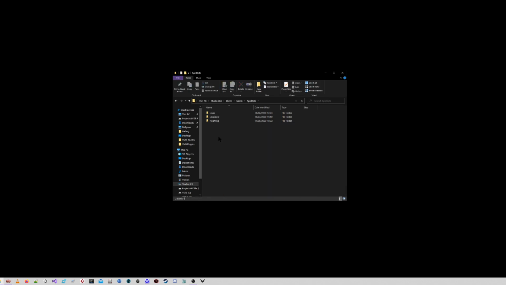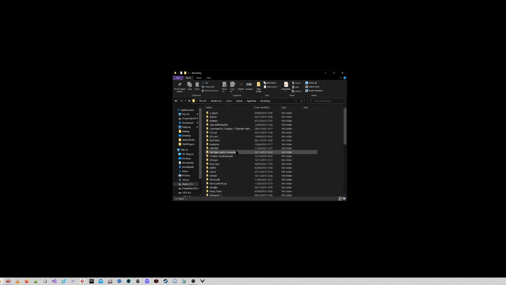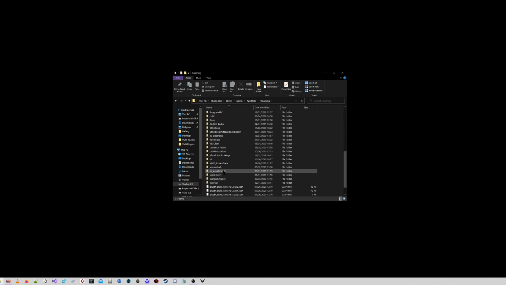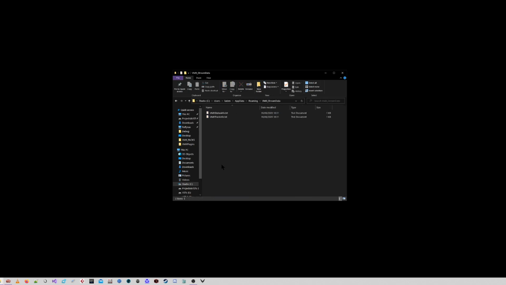So go into AppData, and then Roaming, and then if we scroll down, we'll find a folder called VMX Stream Data, and within that you see two text files which will have just been created if you've just installed VMX 2.2.4 or higher.